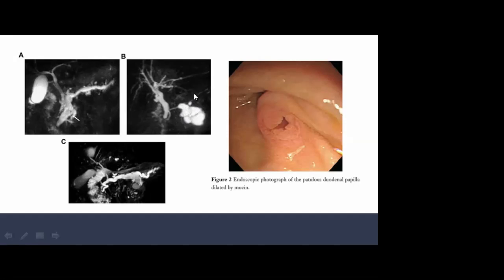So this is how the cystic neoplasm of other kind like the mucinous or serous can be differentiated from that of the branch duct IPMN, because the branch duct IPMN will have communication with that of the main duct, but sometimes the communication may not be easily appreciable. And this is a mixed type IPMN where you can see a dilatation of the main duct as well as a branch duct dilatation which is communicating with the main duct.